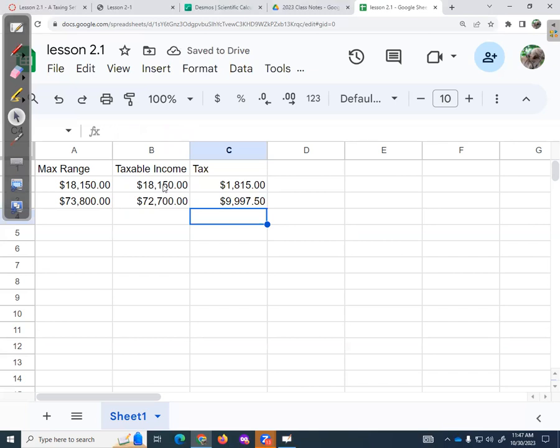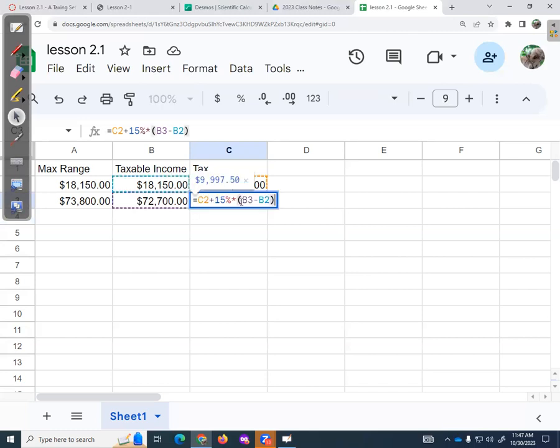Questions? Anybody get stuck on that? What's up? Which part? Okay. So then it's B3 minus B2. And one cool thing is in most spreadsheets, if you open up that cell, double click or hit enter, it'll highlight the numbers that you picked.